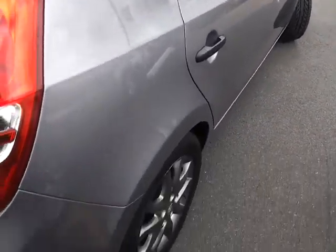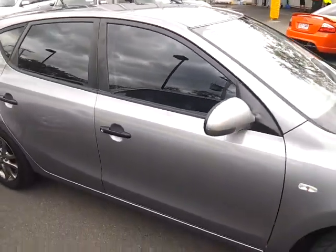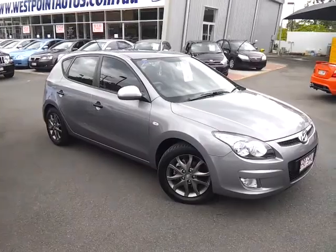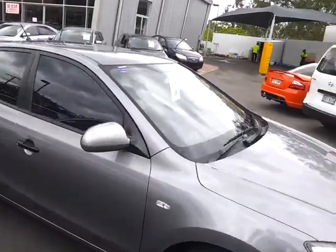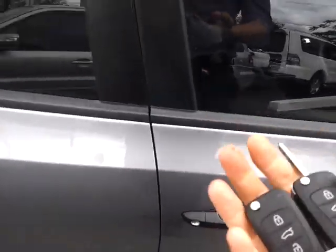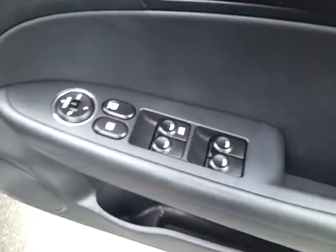The driver side now, as you can see, all in good condition. Same as the alloy wheels — the tyres on the rear are in excellent condition as well, tons of tread left on them. Just giving you a good shot down the driver side there. This particular vehicle has registration until February next year. It does have both its central locking keys, where you can open the boot, unlock and lock. You do get power windows and power mirrors.